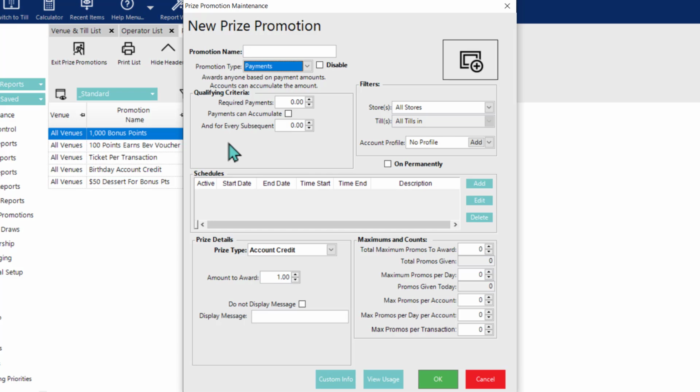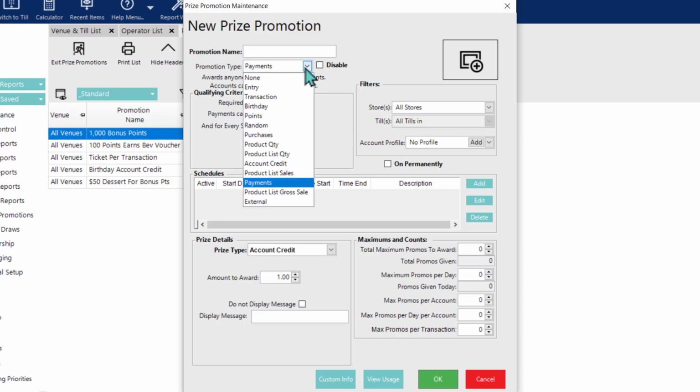So this is sort of similar to the purchases promo type that we looked at earlier, except that that one we saw can be filtered to a product type or sort, and is going to award the prize for hitting a required purchase amount. This one is for a payment amount, which when there are potentially discounts and promotions and things like that in place, can obviously sometimes be different than the purchases amount. Also, this one cannot be filtered to a specific product sort or type. And again, we do have the options here for accumulation and for subsequent amounts. So plenty of use cases out there for this payments promotion type too.